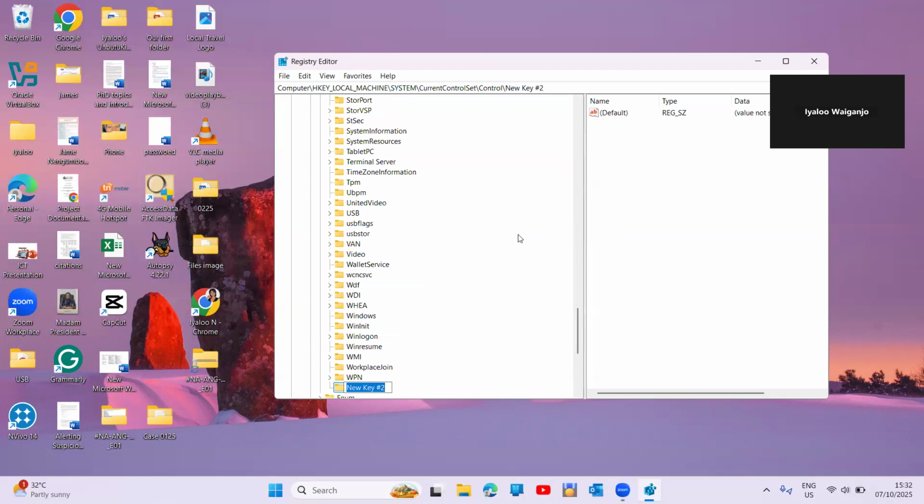And this new key, we are calling it StorageDevicePolicies, capital S. Writing: Storage, Device, Policies.